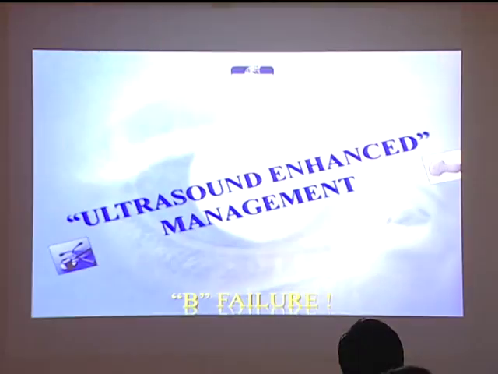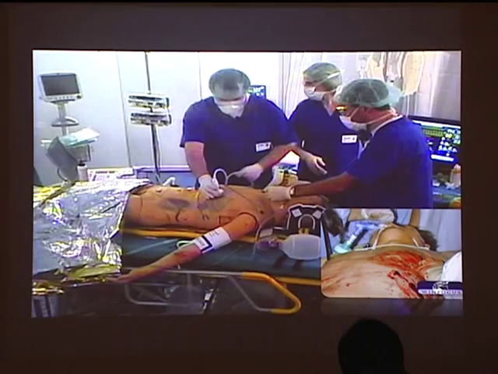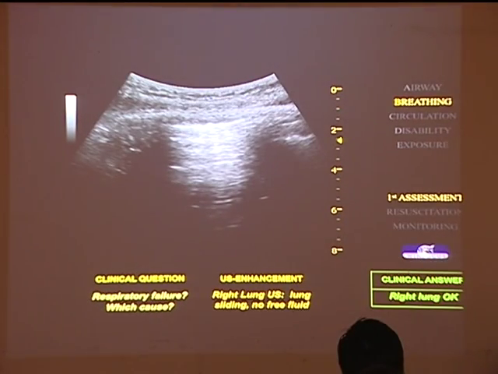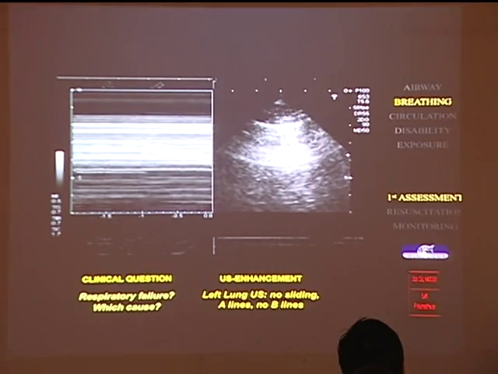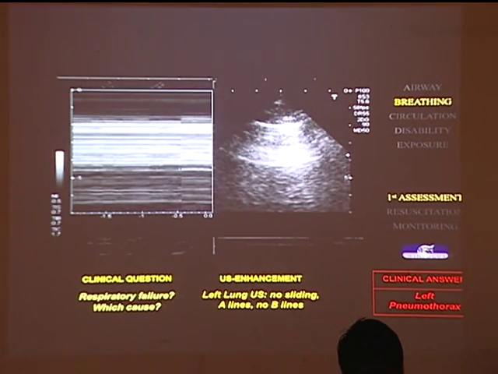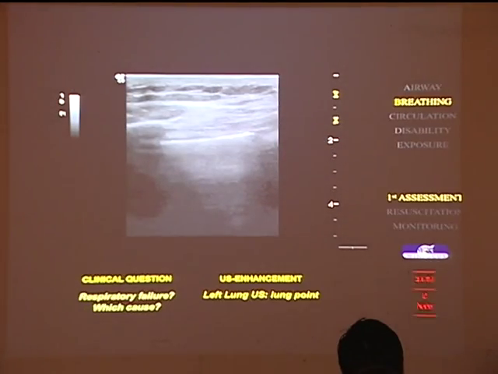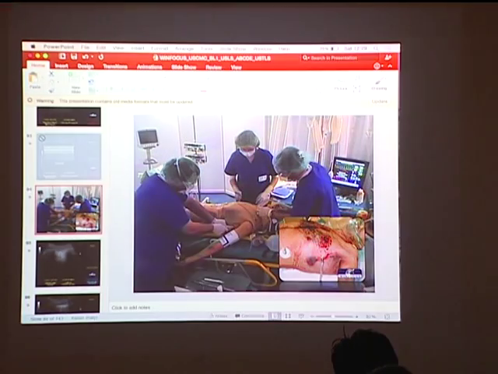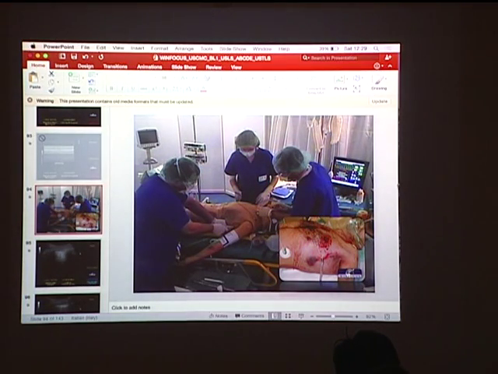And so on. We'll go through, probably with B, assessing for free fluid or for tension pneumothorax. We'll go through the heart and IVC to assess what kind of shock this patient is facing, etc., etc. We'll see in a while in the video because I'm running out of time, and we'll comment on the video itself and not the slide set. Just a second, and we'll see the video.